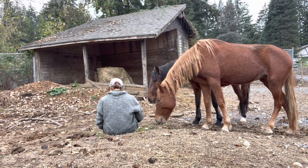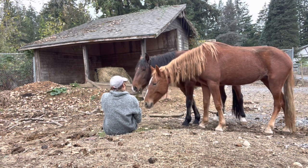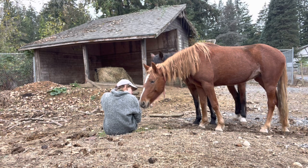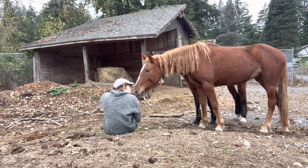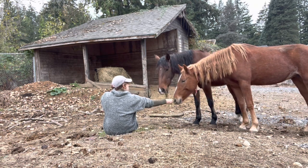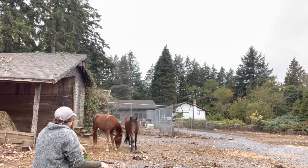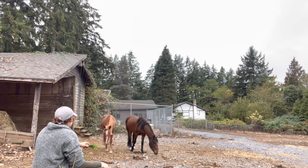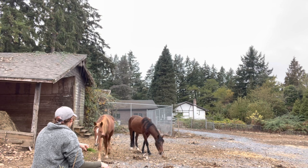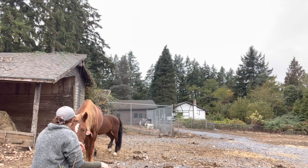It'll make it a lot easier to ask things of them that might, in other horses, induce greater amounts of stress because that initial trust isn't there. I can afford to let them walk away because they're doing it to recoup, feel safer, and reassess the situation. Since they've been wild, they've had to deal with stressors that domesticated horses don't. Letting them walk away and come back — without me pursuing them — brings down their anxiety level. What's happening is they're choosing to be around me by choice much more frequently, and part of that decision depends on them being able to walk away. If they couldn't, it would be more anxiety-inducing, making it less reinforcing to be around me. They'd be more likely to avoid my presence if the stress cost outweighed the rewards.